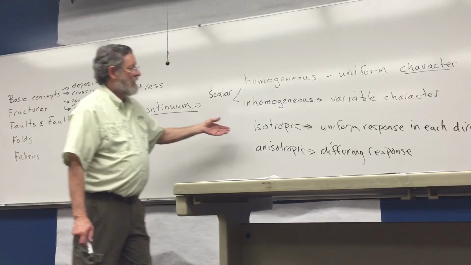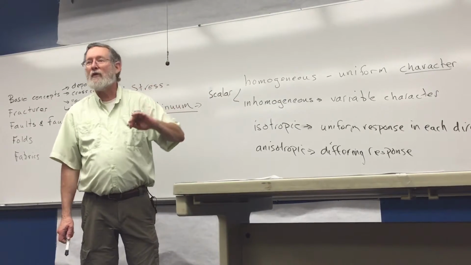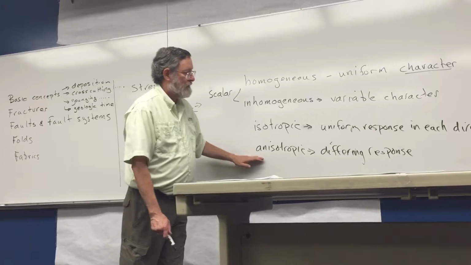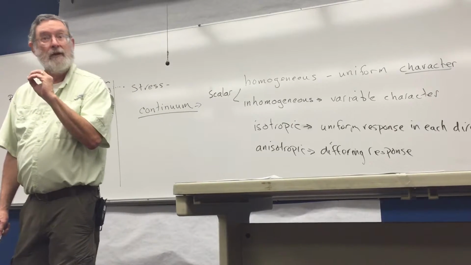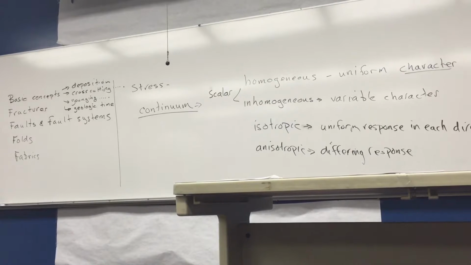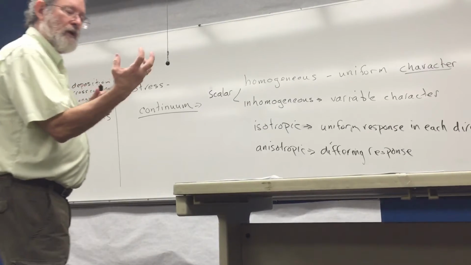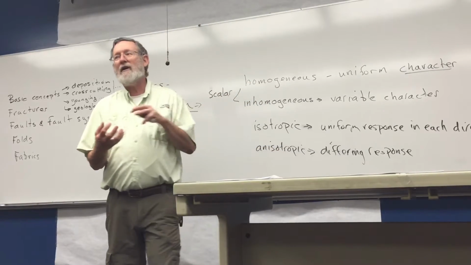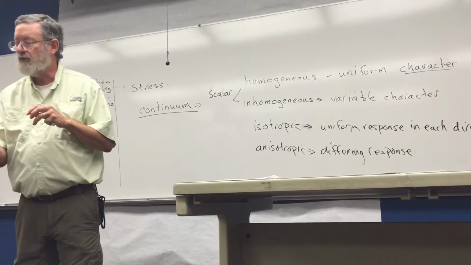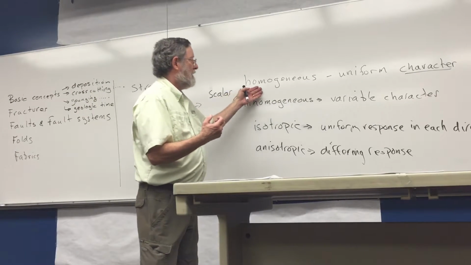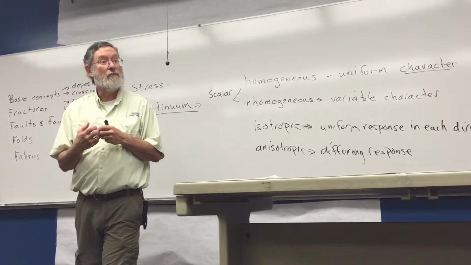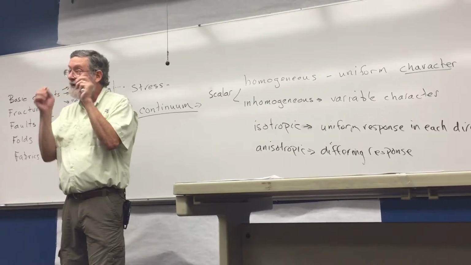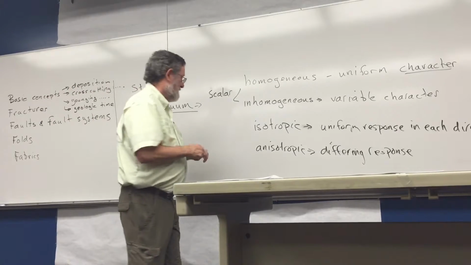And we're going to treat them as isotropic until we are forced, kicking and screaming, to treat it as being anisotropic in the system. And we're going to use what you may consider to be a cop-out rule, and that is the idea of a hand sample. If you have a hand sample of the material, is it largely isotropic or anisotropic on that plane of observation or that scale of observation? Is it relatively homogeneous or relatively inhomogeneous?